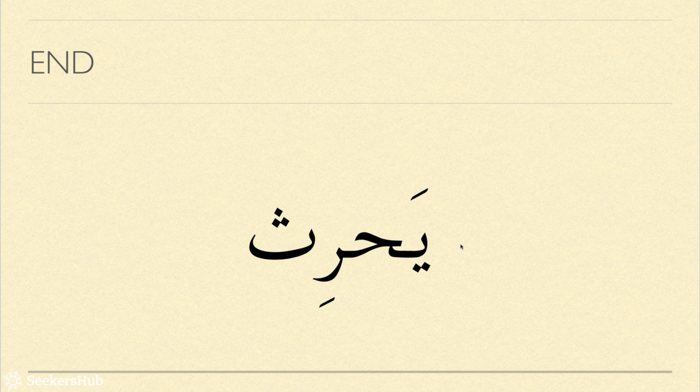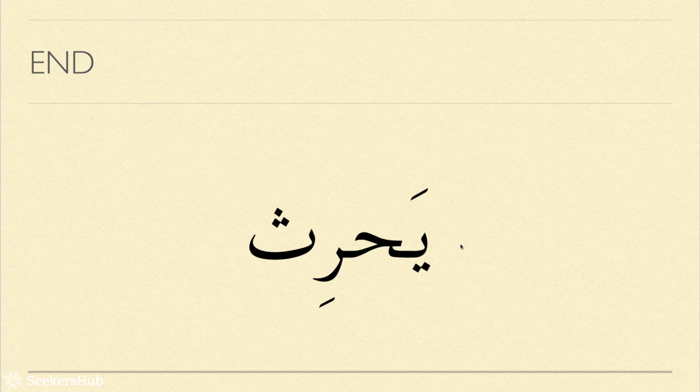Yahrithu. Yahrithu means to plow, means he's plowing the earth. We have a ba, tha, ta shape in the beginning, but it has 2 dots underneath, so that's neither a ta, a tha, or a ba, so that's something else. Then we have this other shape, looks kind of quite long, another shape, and then right at the end we can see this tha. This tha looks like as if it's completely by itself because it's not connected. That's because the letter before it does not connect.